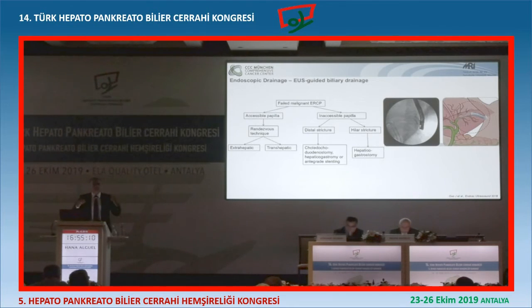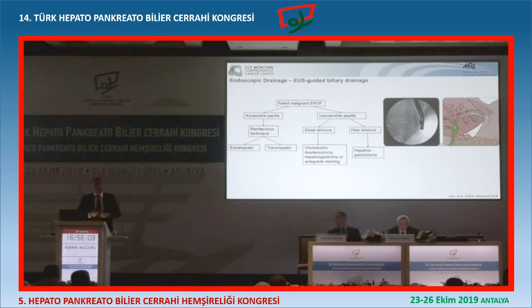Now, technology is moving on, and as gastroenterologists, we are also trying to perform better, to improve our technique. And this is something very interesting and coming up in most departments, the so-called EUS-guided biliary drainage. If you are not able to enter the papilla via ERCP because of the tumor, you can do it via EUS-guided puncture of the distal ductus choledochus. You are trying to puncture from the duodenal bulb the bile duct that is dilated and place a stent not via the papilla but via the puncture of the bile duct. Or what is also possible, you can enter the left lobe from the stomach, which is called hepatogastrostomy.